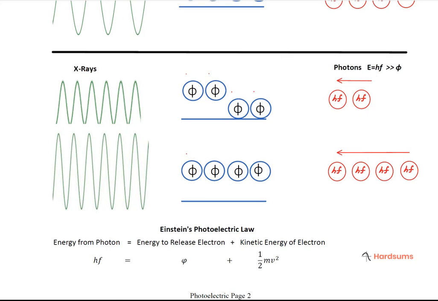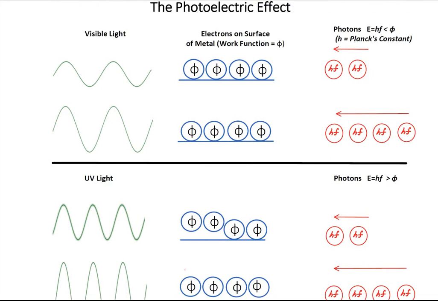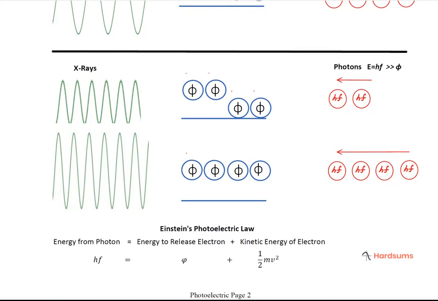All of this photoelectric effect can be summed up really in one equation, Einstein's photoelectric equation, or Einstein's photoelectric law. And what the law says is that the energy from a photon is released and given to an electron, and it's broken into 2 bundles as such. One bundle of energy is the energy needed to make the electron break free. That's the work function here. And the remainder of the energy goes into kinetic energy, which is the electron moving off at speed, half mv squared here. That's often called vmax. They take the speed of the maximum electron moving off, the maximum speed of an electron moving off.